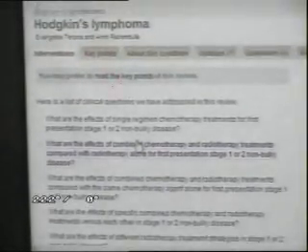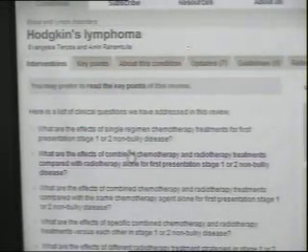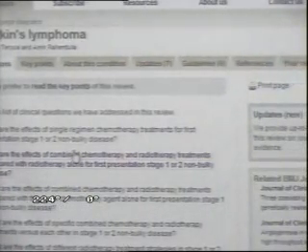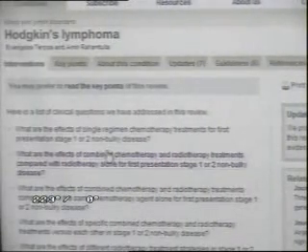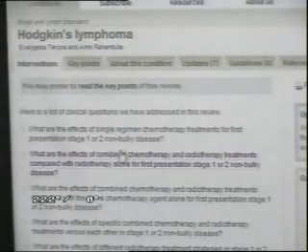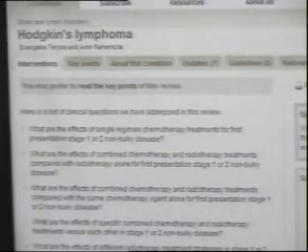So if I want a quick rehash about something, it tells me about the condition. If I want background information, if there's updates on management or therapy, it gives me those. If there's clinical practice guidelines, if there's references, it provides all these different options. It's a wonderful resource. It is available through the BMJ, and in most cases, most places will have access to this. You can go to just clinicalevidence.com. The last one I want to show you is just called Google Scholar, because a lot of people have been talking about it.